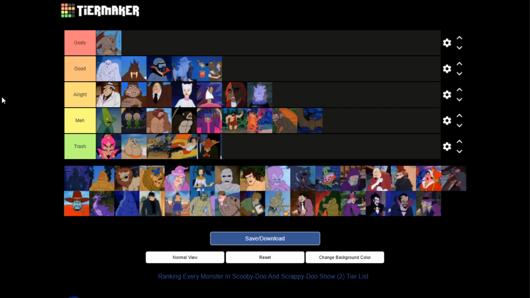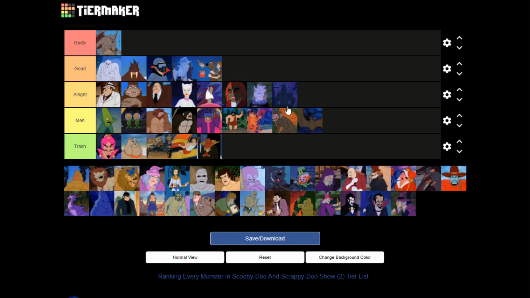Next, we have your generic knight, and as you can tell, this is very based off the original Black Knight Scooby, except he doesn't have any of the red detail that the original one has. Not much to say about this one, just your generic knight. But it is good to see a knight in a Scooby-Doo show.